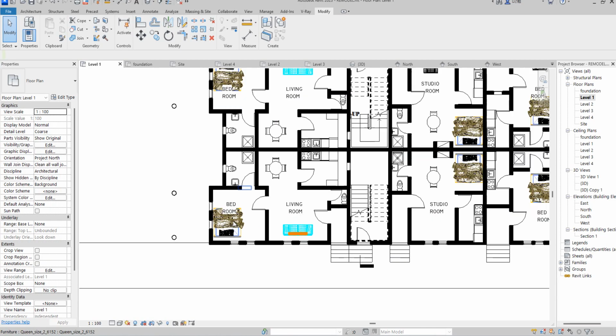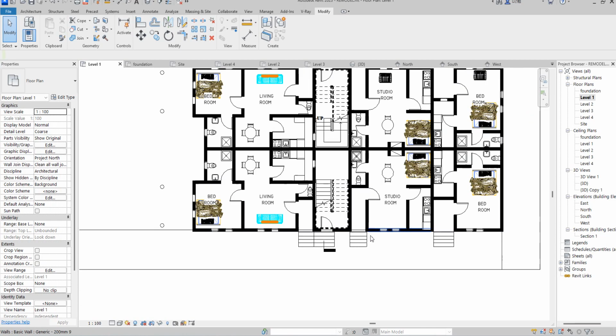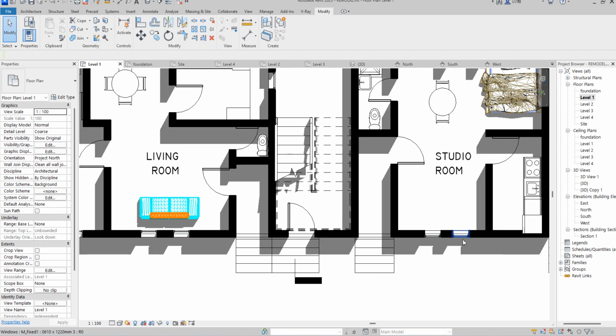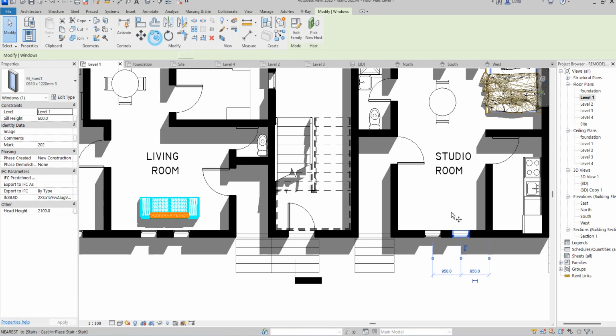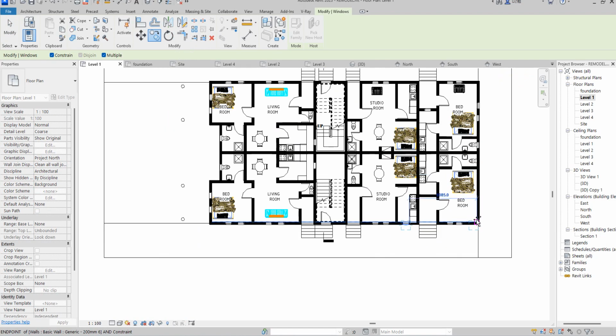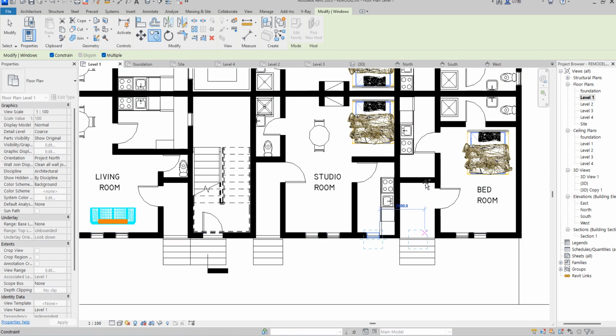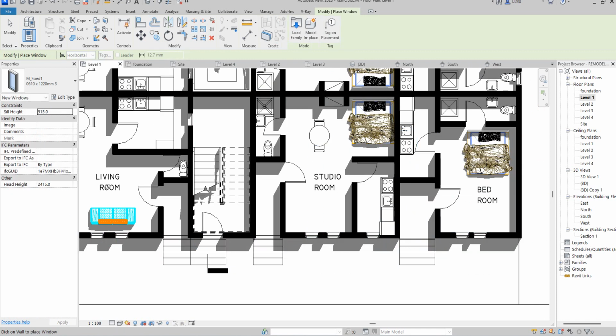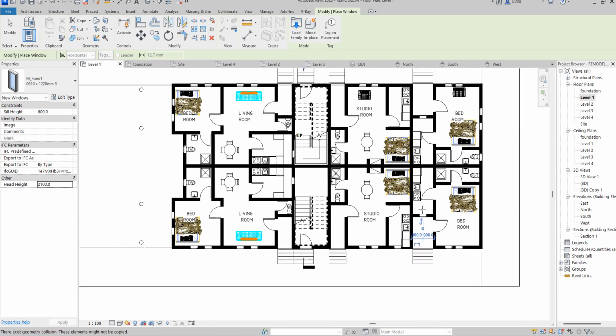So the window side and everything, is there anywhere that there's no opening? So we check around, like the toilet now, like this. So there's no opening here. So you copy and paste. Anywhere you see that don't have opening, you do the same thing here. So place similar. So reduce the height to 21. Then you place it here.